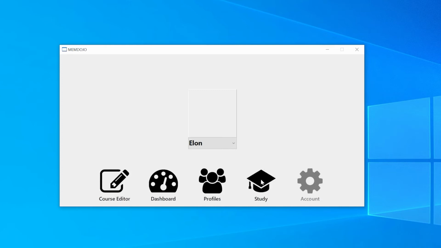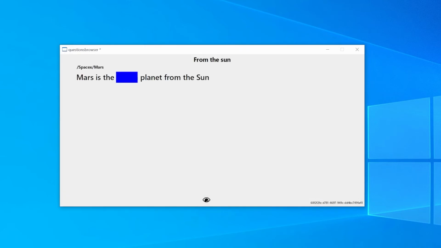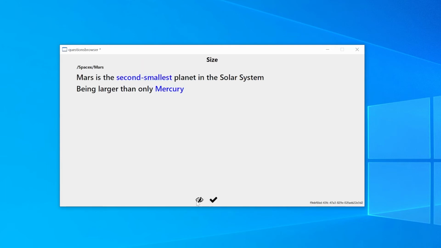Memdojo quizzes you on the questions you input and redact. You will answer the question aloud or in your mind, then check the answer by clicking on the I icon. If the answer is correct, then click on the OK icon, the little V. This will show the next question. If the answer was not correct, click on the crossed I icon.